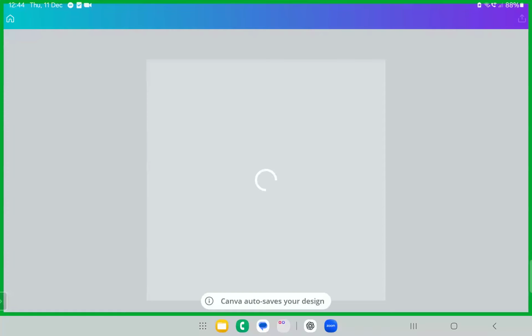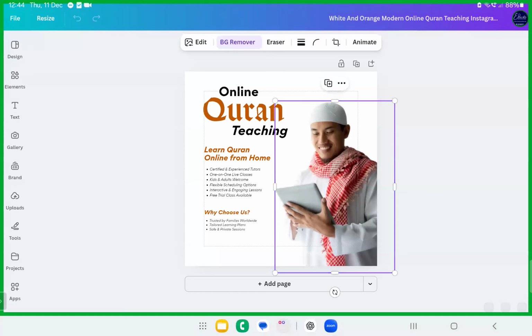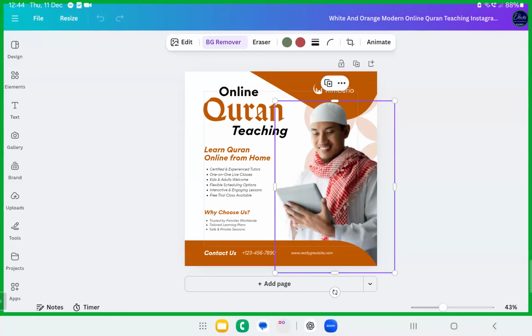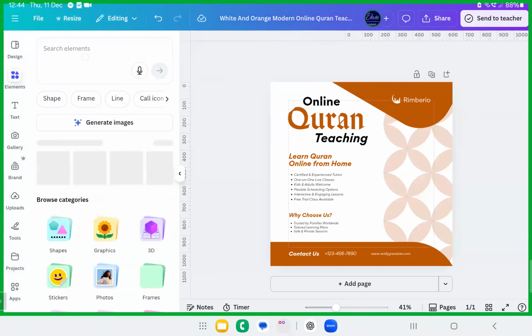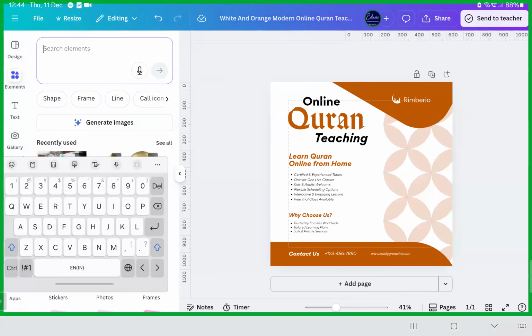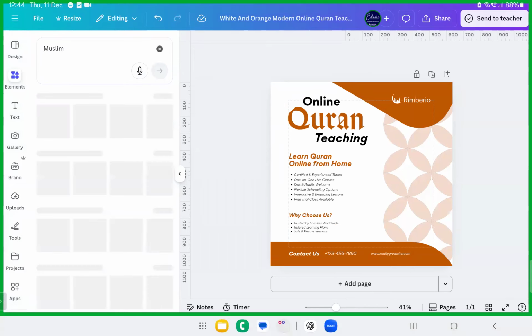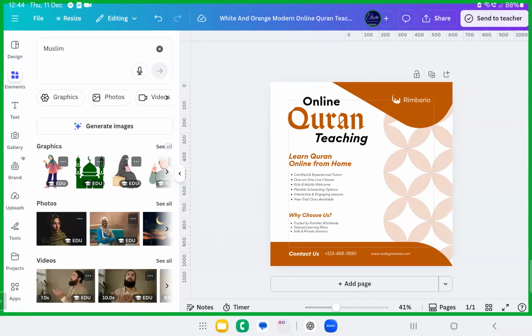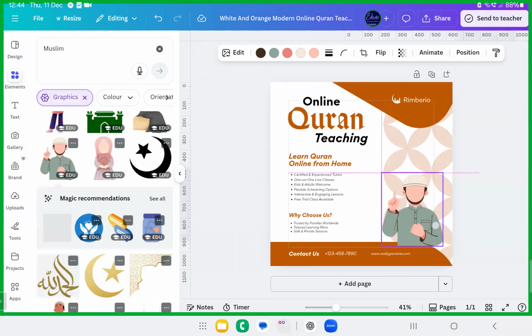Basically we do not add the images of the person. As a Muslim and a Muslimah, we do not use the images to be circulated here and there. So we prefer adding the faces of people without the face. So let's just say, it's a Muslim, and I'll just search for it. Go to the graphics. You have people without the faces here. Fine, something like this. You can add this.